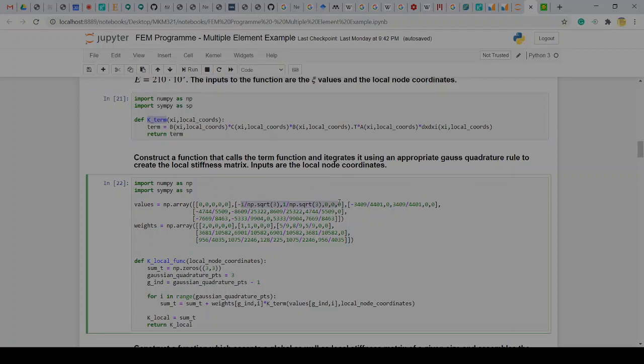Let me check here, what is this quickly? Oh yeah, it's just a lot of zeros in here, so that we can stack them into rows. For a 2x2 rule, we'll use the first two values here, and we have the associated weights. If we have a higher order rule, a 3-point rule, then that's what we'll have, and here are the associated weights.